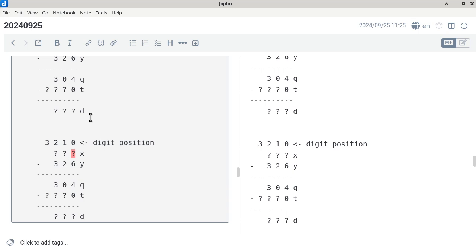In base 7, what minus 6 gives us a single digit difference of 4? This should remind you of one of the lab activities that we did already. So now you have to go backwards and ask: whatever the question mark is, minus 6 is 4. If I don't care about the base, it's going to be 4 plus 6, which is 10. But 10 is not a single digit in base 7, right? So now you have to say, what is 10 mod 7? 10 mod 7 is a 3, so 3 goes here.